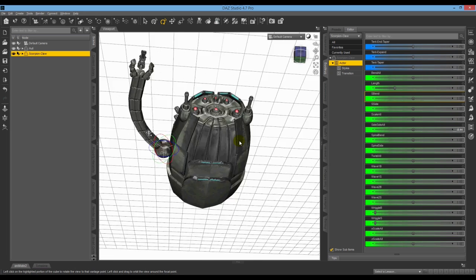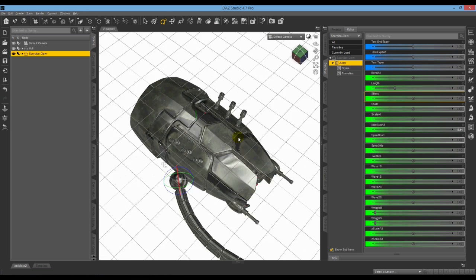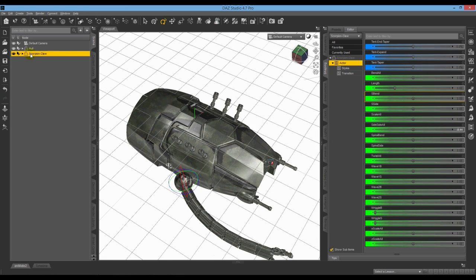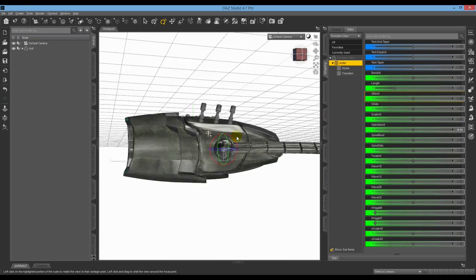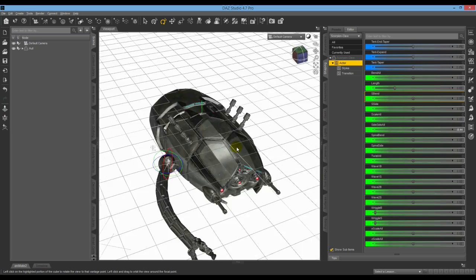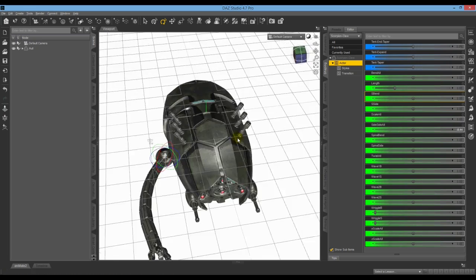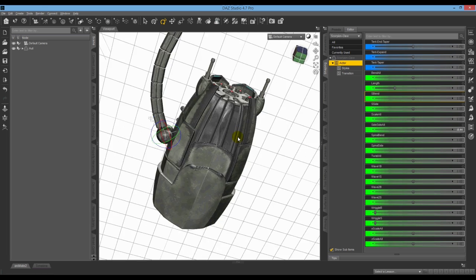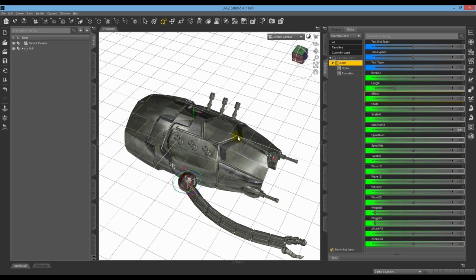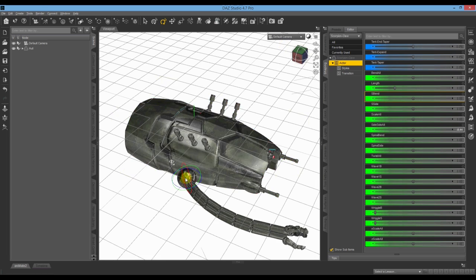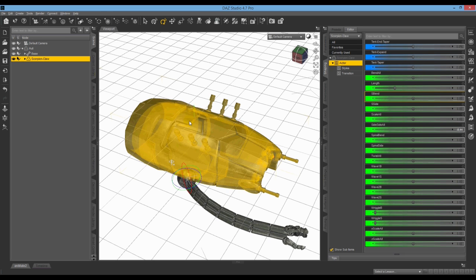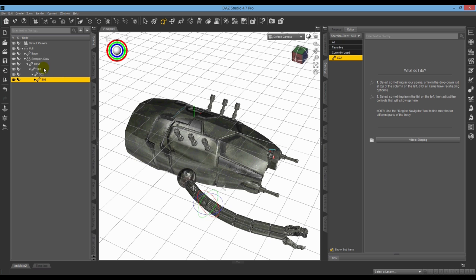And so once you got the part where you like it, all you do is grab it and drop it on top of the hull. And say you wanted to repeat that and put another one on the other side exactly in the same position. Well, what I would do is make sure I have the scorpion claw selected.